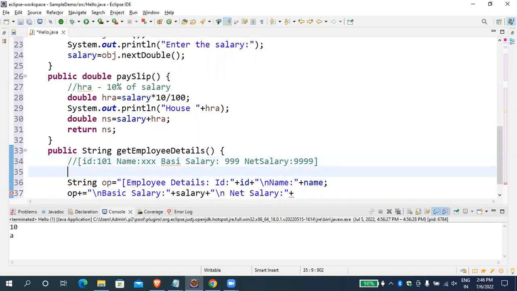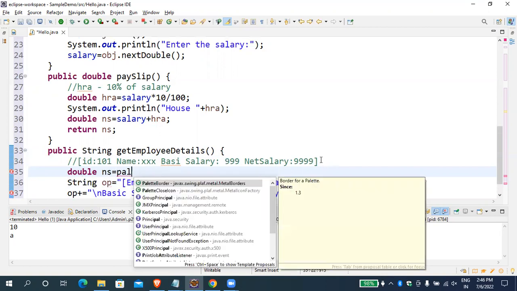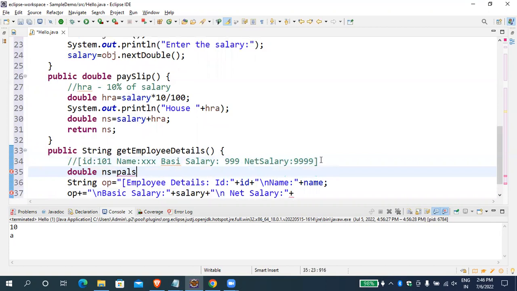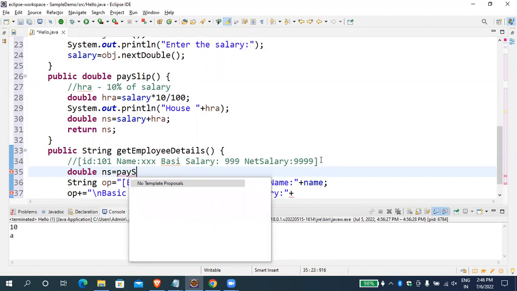As you wish. For example, I use double ns is equal to, calling my payslip method.